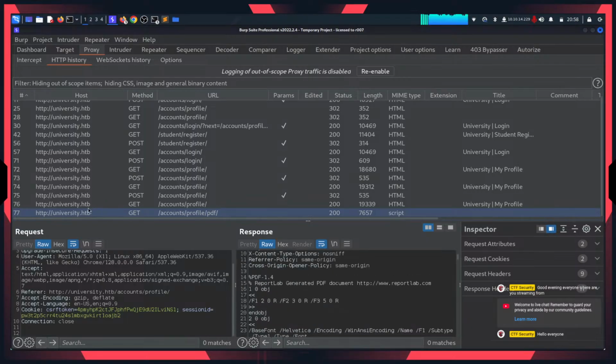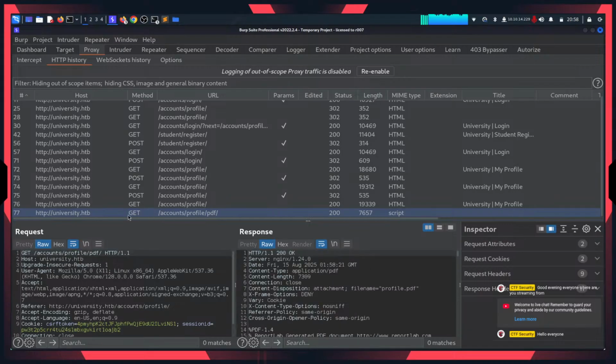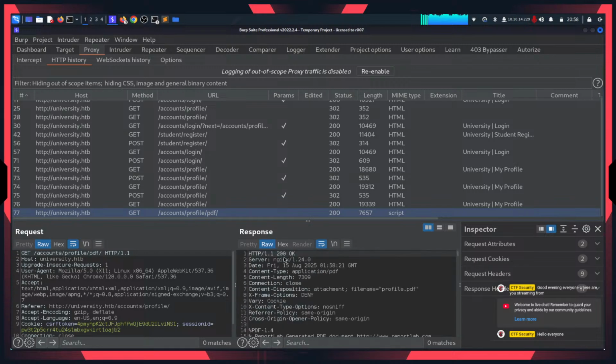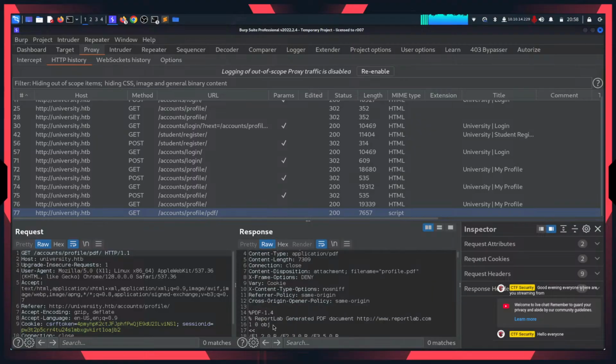For example, on this GET request sent to /account/profile/pdf, you can see that it is trying to fetch a particular PDF, and you can see it here, PDF 1.4, and this happens to be a ReportLab generated PDF document.